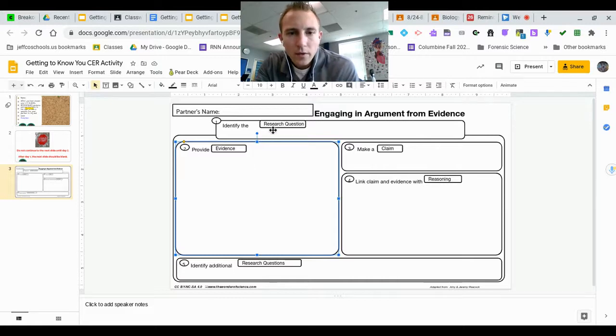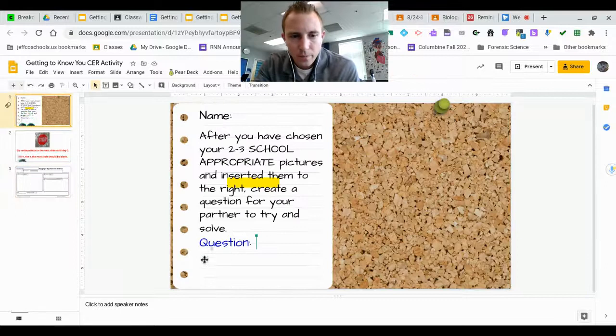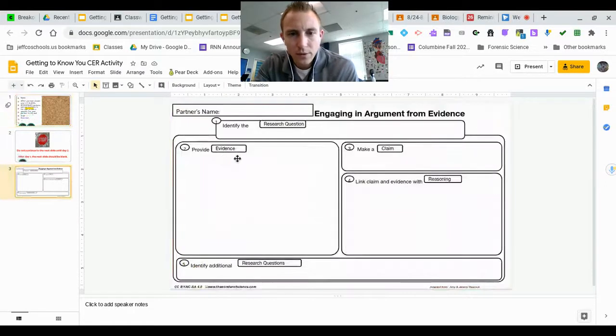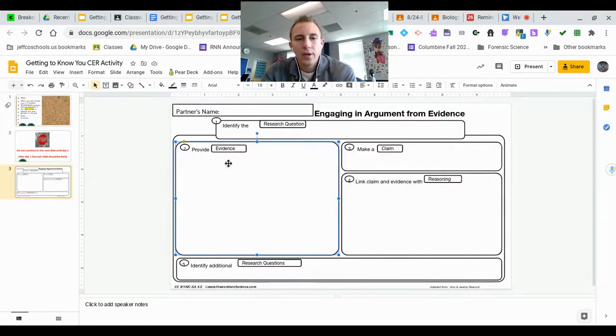So you've got your research question, which would be right here. You can just copy that right there. You're going to write in some evidence based on those pictures that support your answer to that question. And then you'll explain why the evidence supports your claim. So why the pictures support your answer to the question.